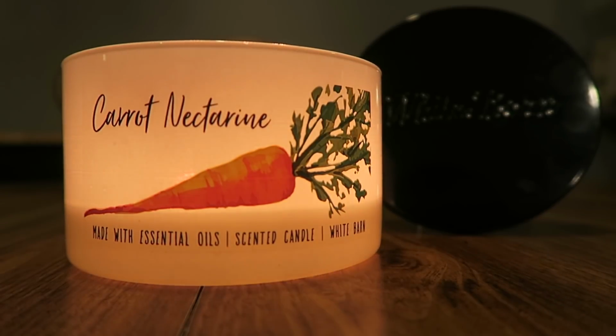But when you burn it, that kind of changes a little bit. When it burns, it still is somewhat perfumey with a little bit of floralness to it. But that nectarine does kind of come out a little bit more. I believe that is probably what the sweetness is coming from, that nectarine type of sweetness with that perfumey floral type of scent in there. And then also that carrot does come out a little bit when burning. You do get a little bit of an earthy, slightly herbaceous kind of carrot seed type of scent.